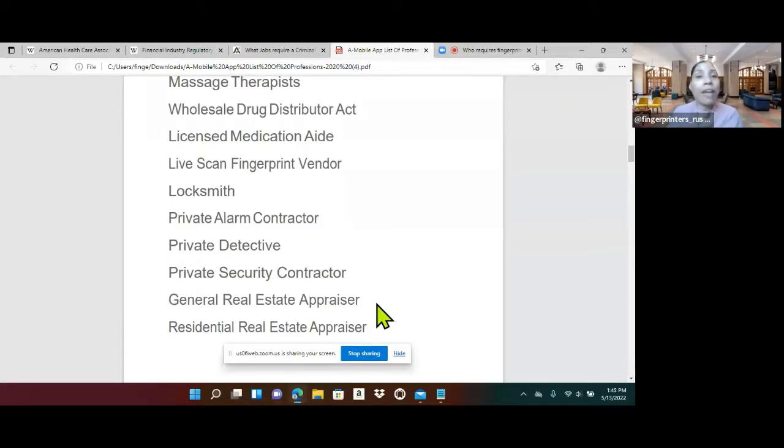Keep it in-house instead of having to look around and find someone to send your employees to get fingerprinting done. You can reach out to me. I can assist you with getting a box, and you can actually have someone do in-house fingerprinting for you. That's the same as someone that works for a State Farm agency. If you have your own office or branch, reach out to me. I can assist you guys with getting your own in-house fingerprint system.